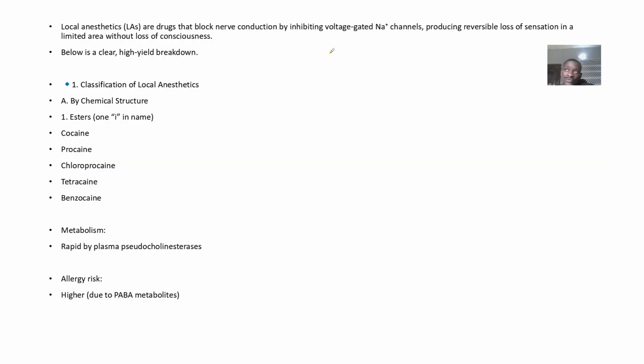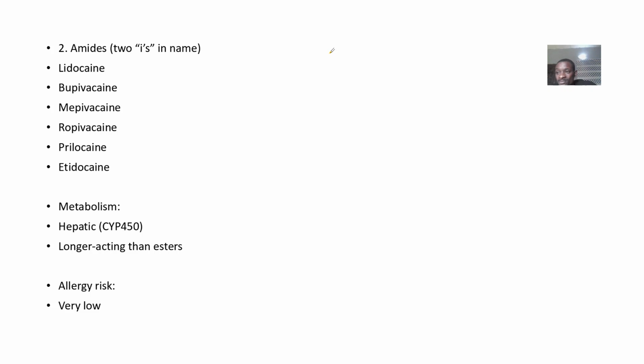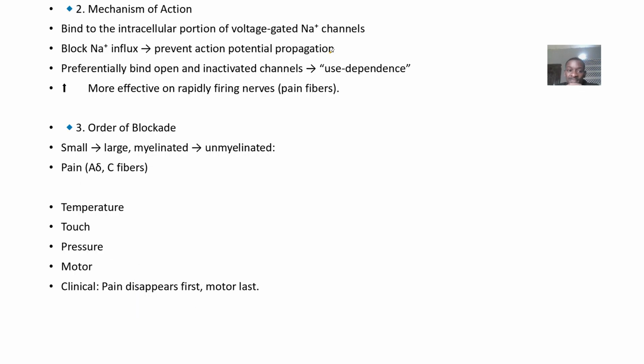So this is one of the concepts you can use to cram these drugs. In pharmacology, you cram before you know. Don't go and start saying you want to understand things first. Cram before you know. Just know the list of the drugs before later on you look for details like how this drug functions and all of that.